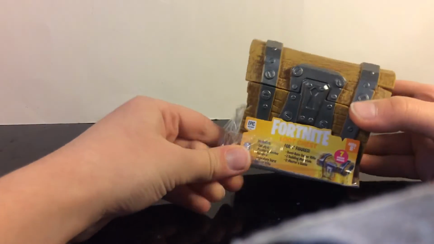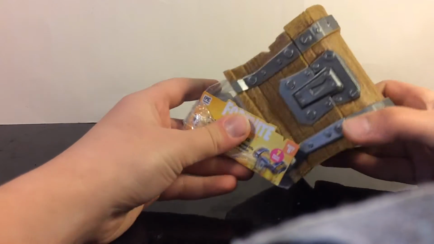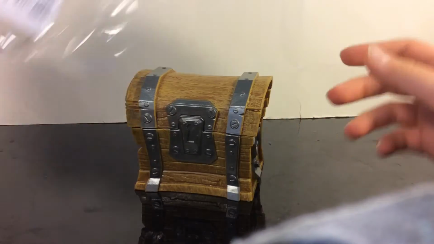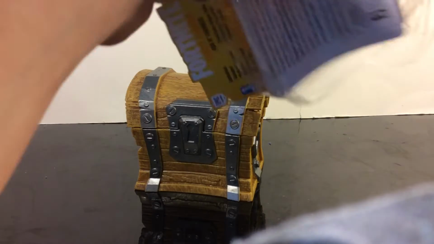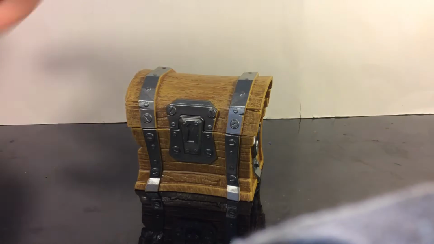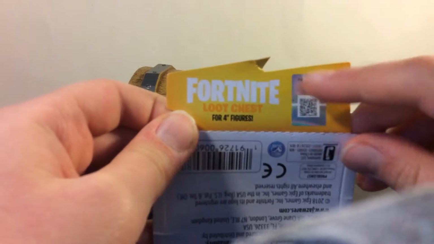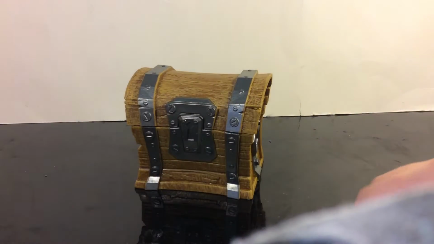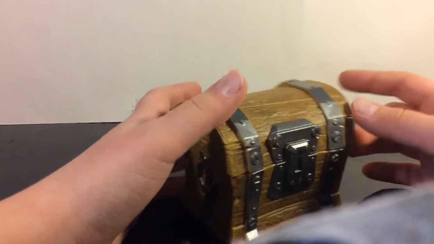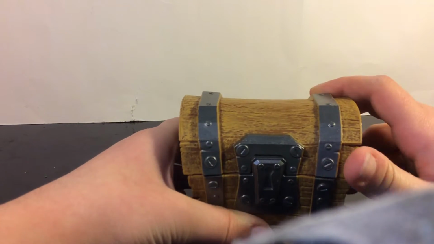It's pretty large, not gonna lie. Alright. Just the chest itself. And these. It has the things of what's inside, but we're not gonna open it yet. But I'm just curious, what is this? It's like a QR scan. I'm gonna check that out later. Okay, but here's the chest, and let's open it.